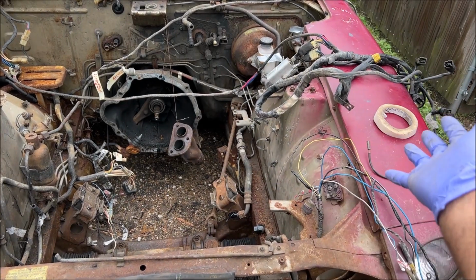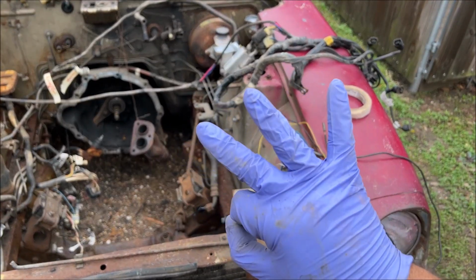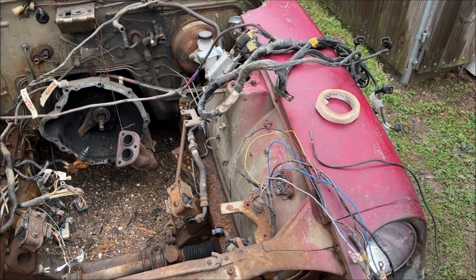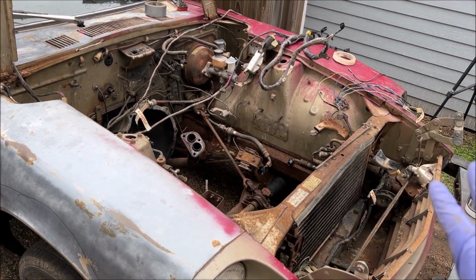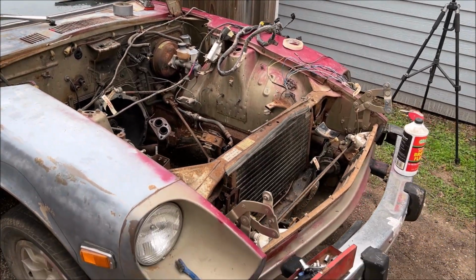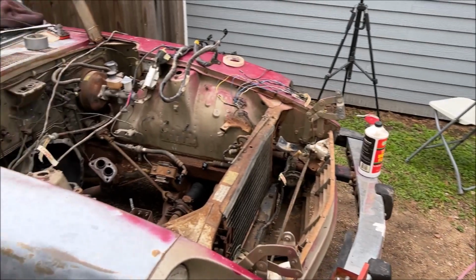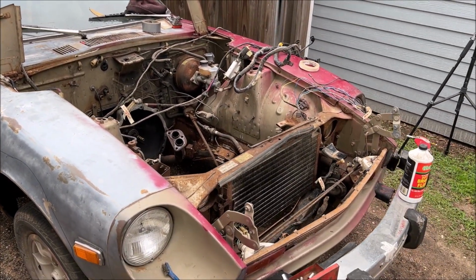Now you're wondering, why in the world am I doing all this? Well, we are having very crappy weather, and it's supposed to rain for the next 3 days in a row, and I'm on vacation, and I don't like watching TV in the daytime. So I don't have an official shop. That's what I'm working on getting right now. But I do have places I can work under. I don't have to work outside. I just really enjoy it. I love working outside. For some reason, it's mainly the lighting, and then when the sun goes down, that's telling me to go inside and relax.